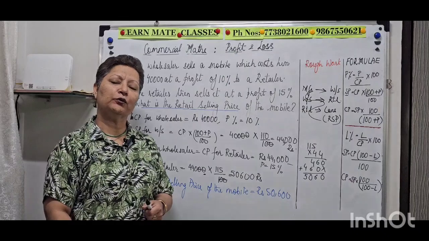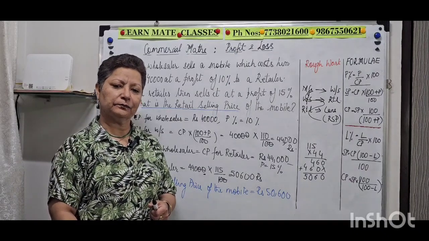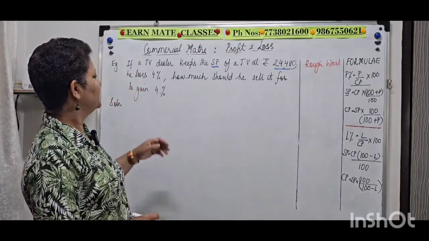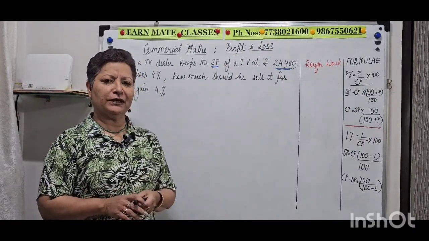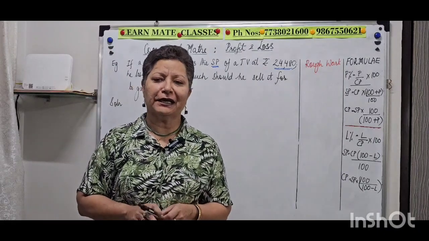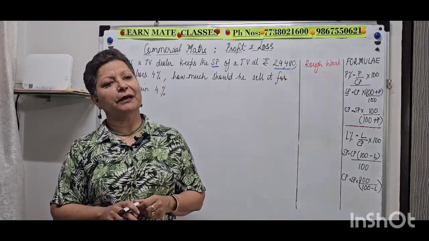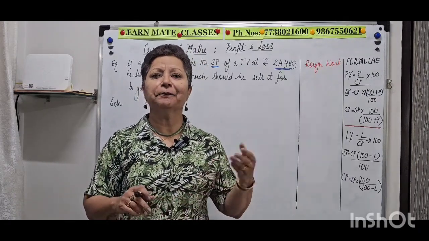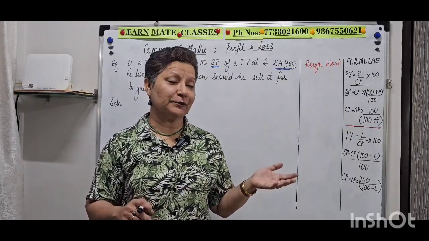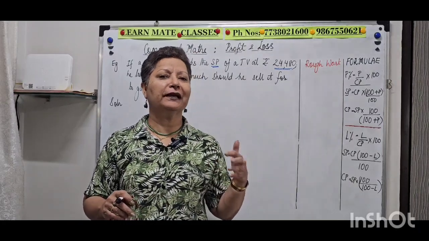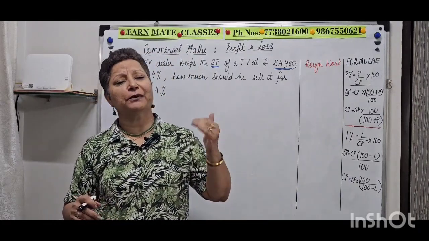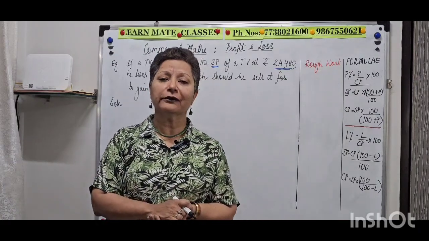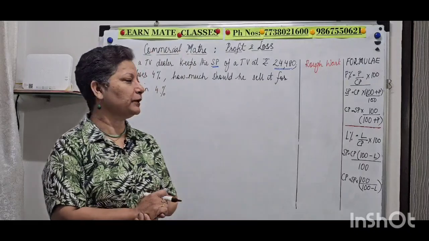Now with this, we are going to be moving into the fourth example. The next example up on the board is that of a very common situation when it comes to business dealings. Sometimes you have to put up a price which would incur a loss, but then if you see a customer and you feel that the customer is going to be able to pay up more, the shopkeeper very unscrupulously jacks up the price, but then he should be able to understand what price he has to sell it for in order to make a certain profit. So let's have a look at this example.